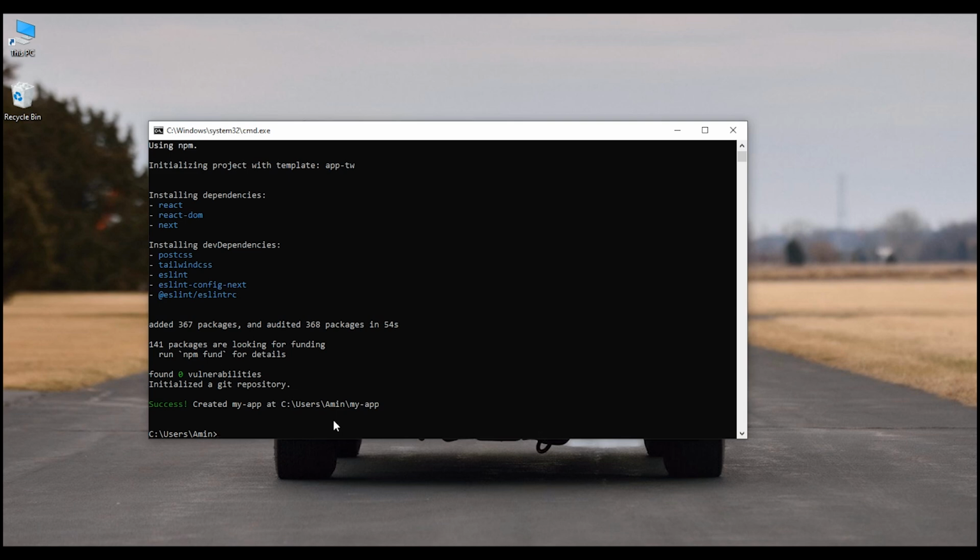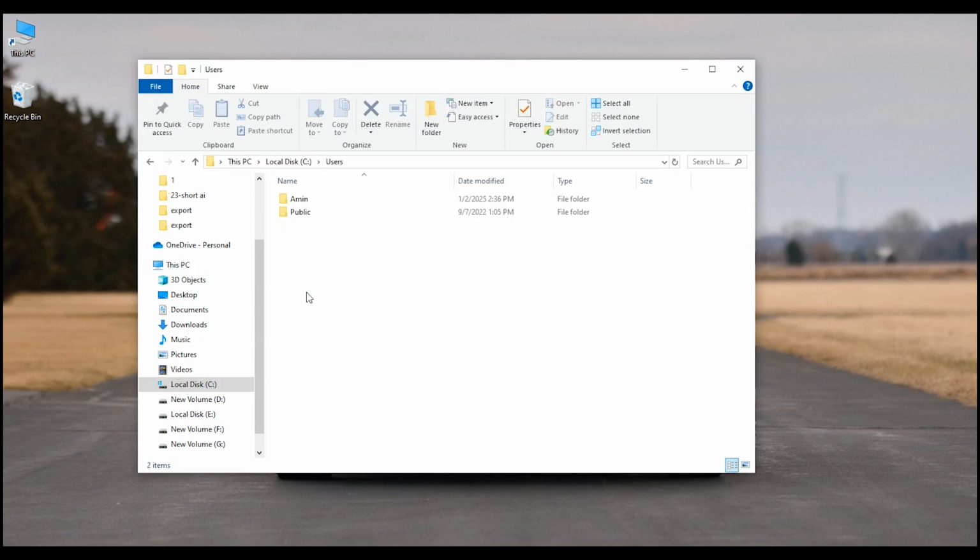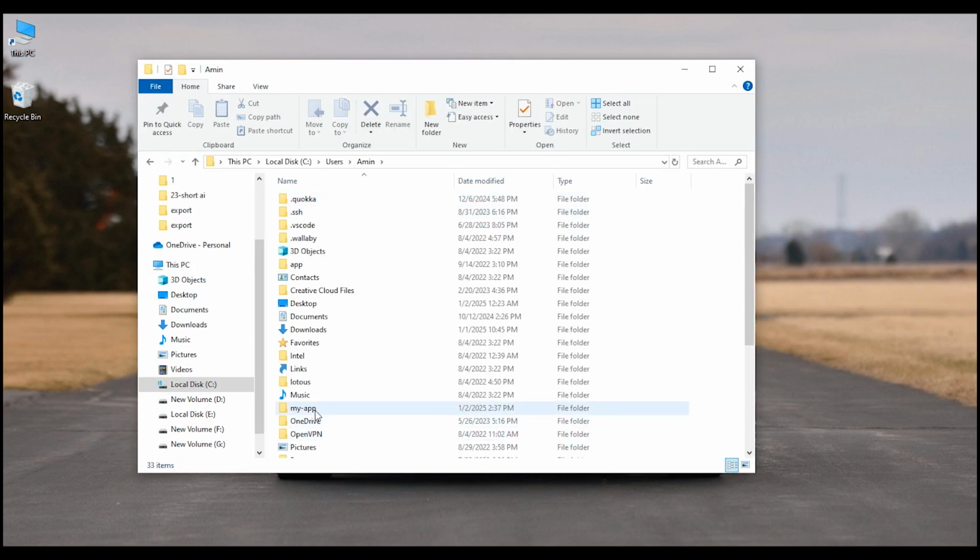Once the setup finishes, you'll see a new folder created with your project name. But my mistake is I didn't specify the folder directory, and it was just made in my user folder, under my name. Here we go. This is my app that we have created now.